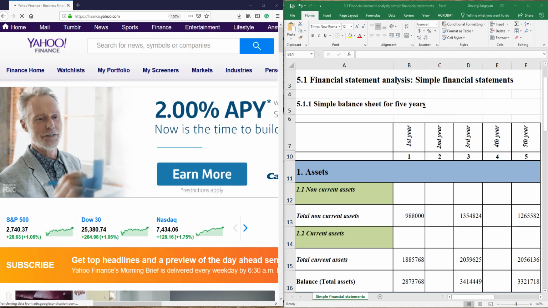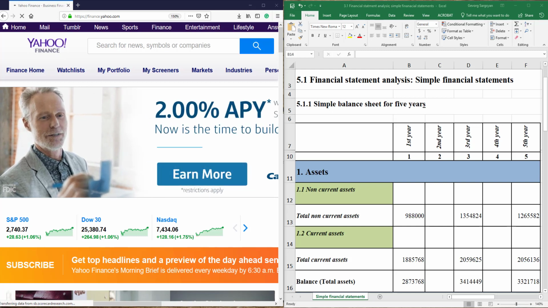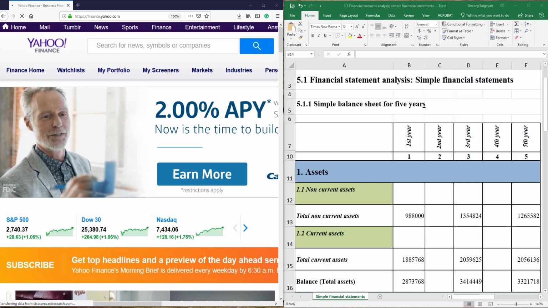What we need to do is find the financial statements, balance sheet, income statement, and some other financial statements for analysis. We will simplify those statements and put them in the Excel that we have. Later on, we will create comparative financial statements for 5 years. Afterwards, we will analyze them.